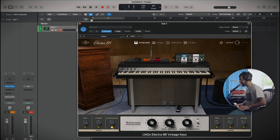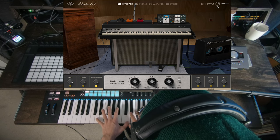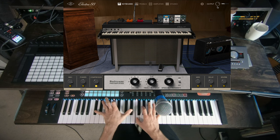You can clearly hear one's loud and one's soft, whereas with the compressor on, it kind of lets that fall somewhere in the middle. Still clipping a bit on Logic, but nothing too crazy. I can just turn that down. But I do really like this because it helps with those softer dynamics. I do really like playing soft and it just kind of brings it to life. Sweet, so that's the compressor.